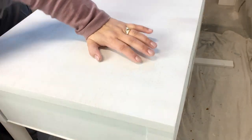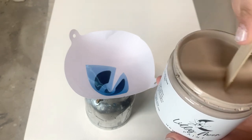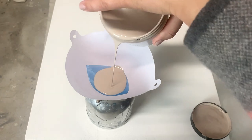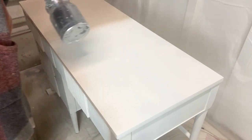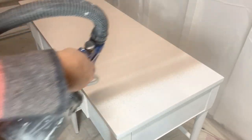After I was done sanding, I wiped all the dust off and now my piece is ready for paint. I'm going to be using Lilymoon paint — it's a brand new paint on the market. First impression right away is how creamy and smooth the consistency is. I found it to be thinner than most paint brands I use, so I didn't have to add much water to spray it. My sprayer was behaving a little funky when I started, but I decided to let it go to test the paint and see how it would self-level, and I was pretty impressed with the self-leveling properties.